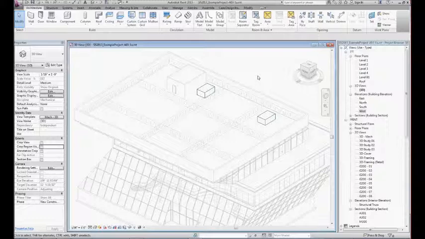The first thing you need to keep in mind about modeling duct in Revit is that you can really only model parallel to the view that you're in. So in other words, if you're in a plan view, you can only model horizontal duct. You can't model vertical. If you are in an elevation or section view, you can model vertical duct, and you can sort of model horizontal, but just not very well.